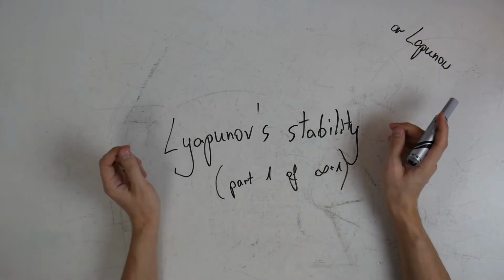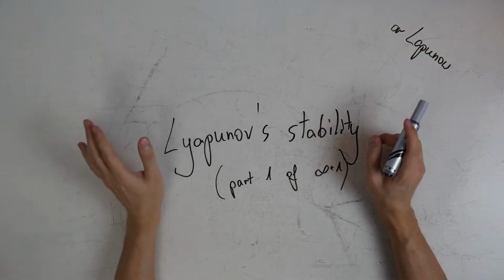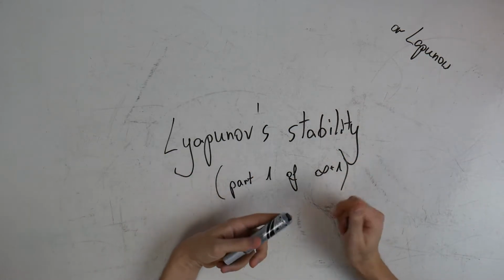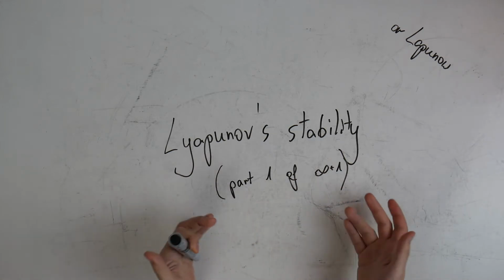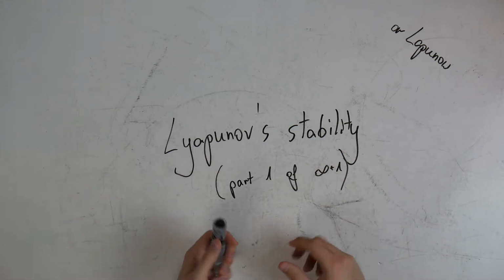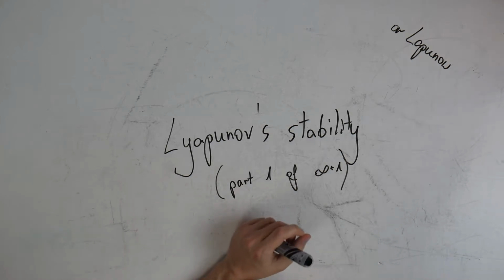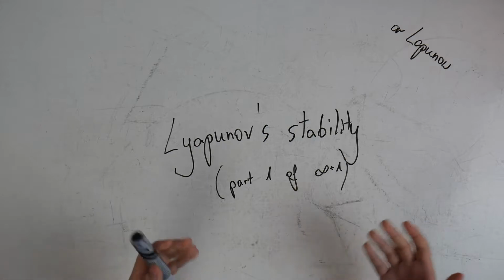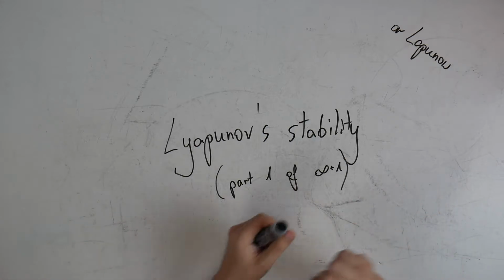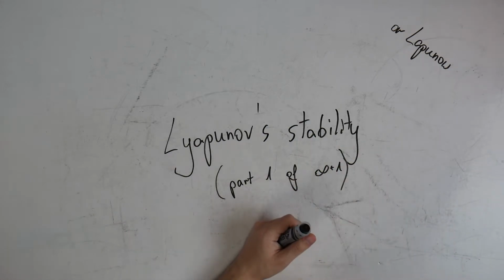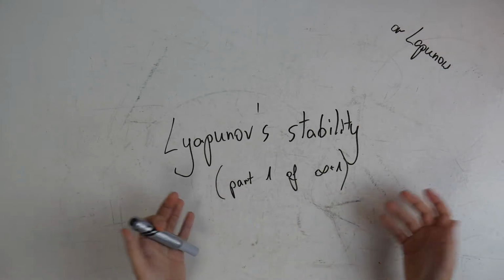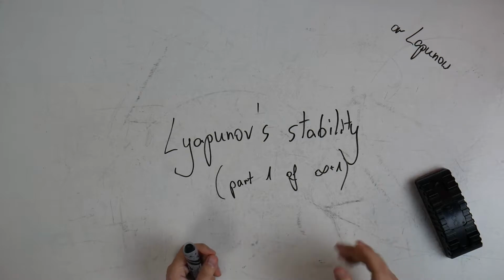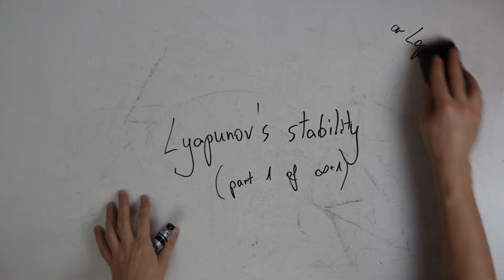So let's introduce Lyapunov's method for proving stability of a nonlinear system. Of course, you can use it also for linear systems, but there are easier methods of assessing whether a linear system is stable, for example, the Hurwitz criterion. But for nonlinear systems, this one has been proven to be quite robust and easy to use. Well, relatively easy. That depends on what kind of system you are dealing with.